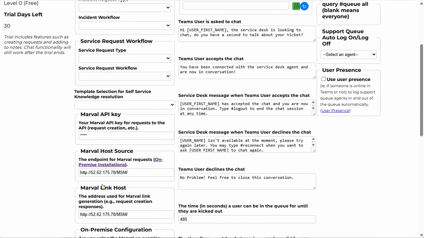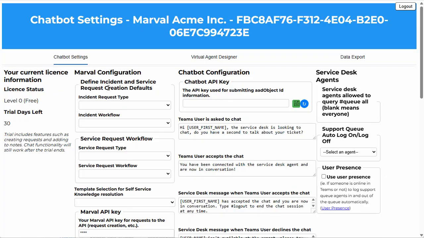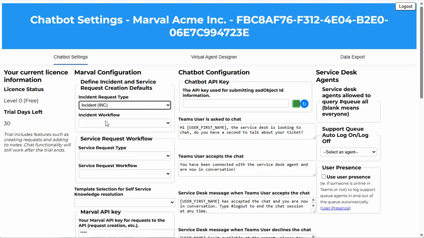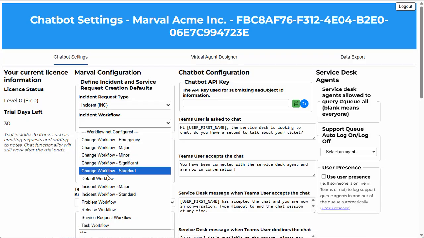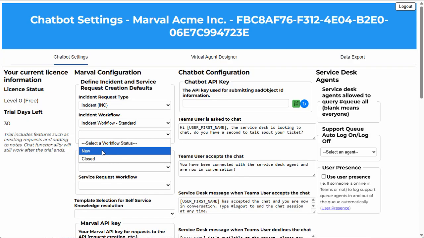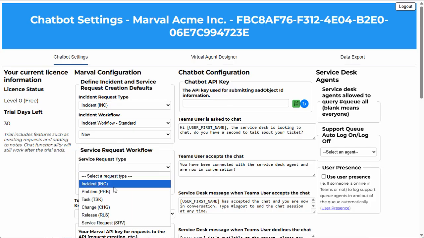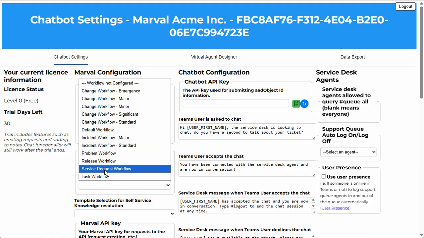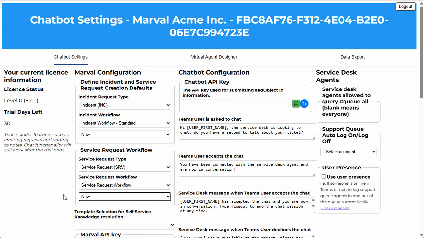So once we have the API key typed in, we have the correct host information, we will get the option to define the incident and service request creation defaults. So we can select an incident here, and then the incident workflow standard, and then for the workflow status, we'll select new, and then we're going to select service request here, and then service request workflow new.